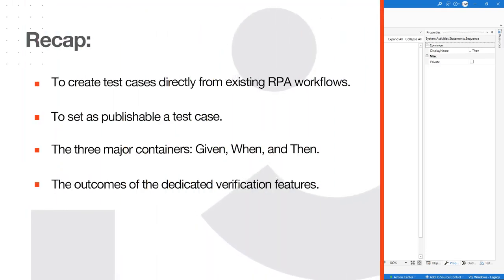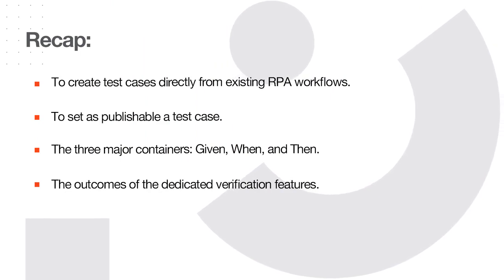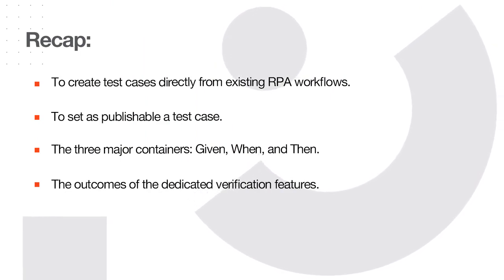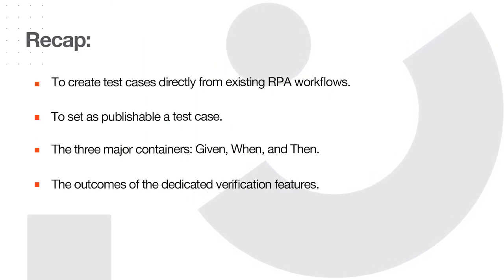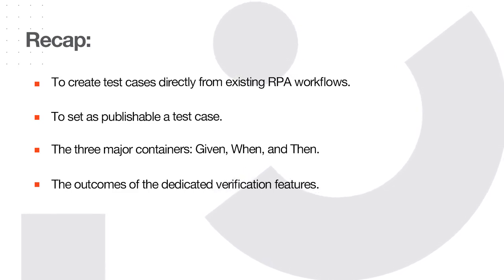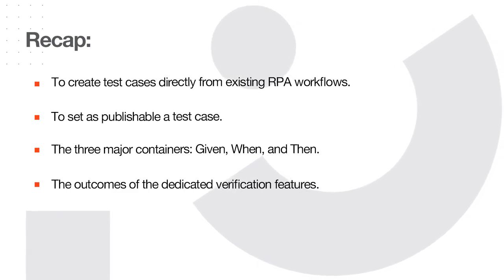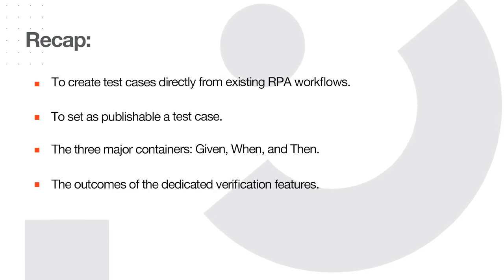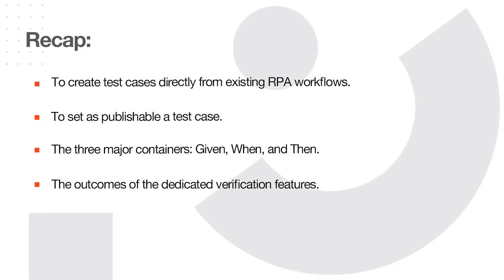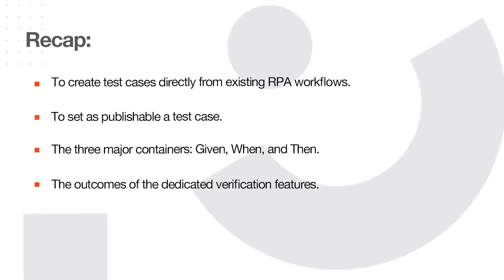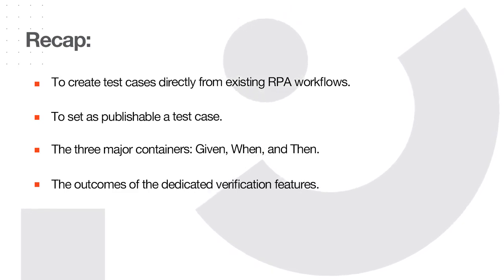As a quick recap, in this video, we've learned how to create test cases directly from existing RPA workflows. We've seen how to set a test case as publishable and explained the three major sequences or containers: given, when, and then. As a last step, we've discussed the use of the verification activities.